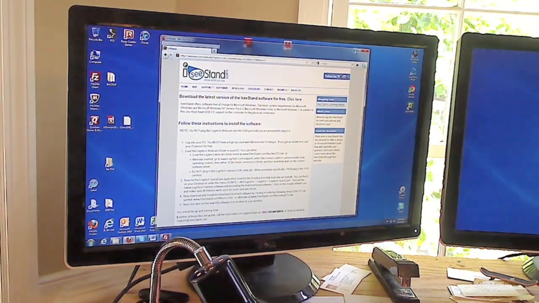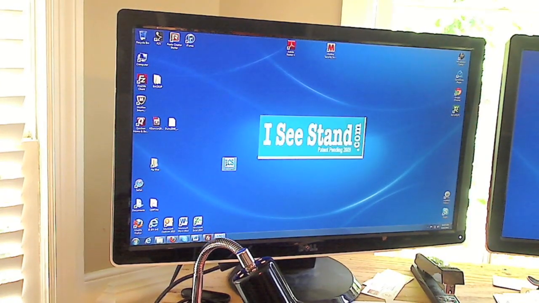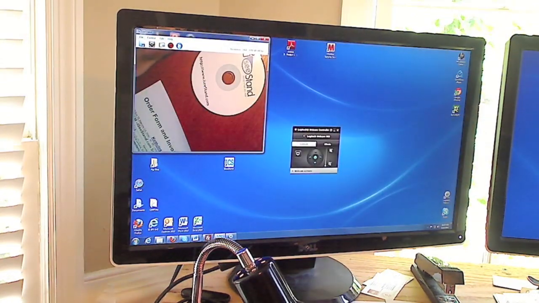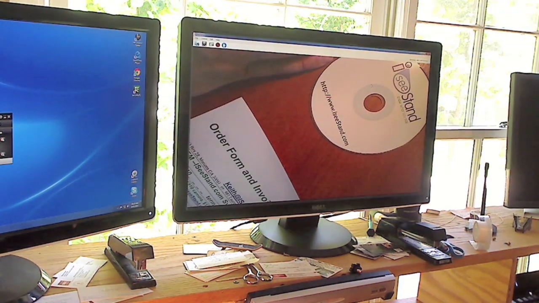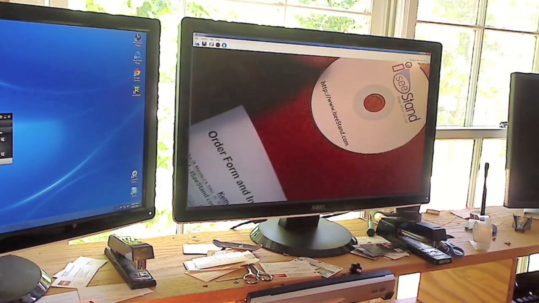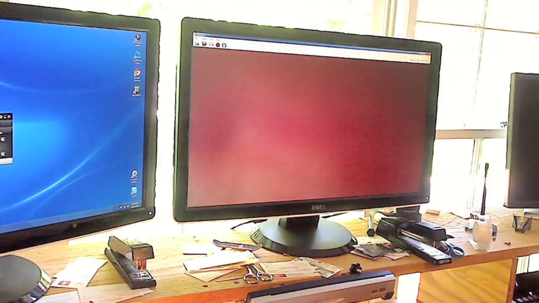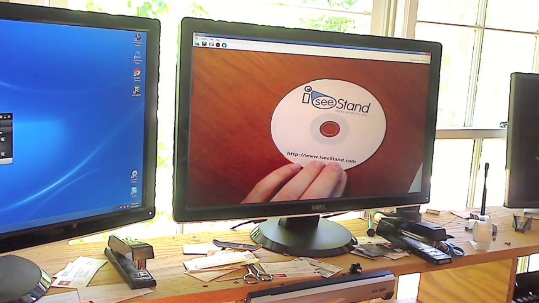To start the software, you'll have an icon that says ICS. Simply click on it, and it brings it up. In my case, we're going to switch over to another monitor. See how easy this is to move things around? Now we'll be able to put something underneath the camera. We're going to do an adjustment here. It goes that fast to move something around. So now we're going to move it to here.